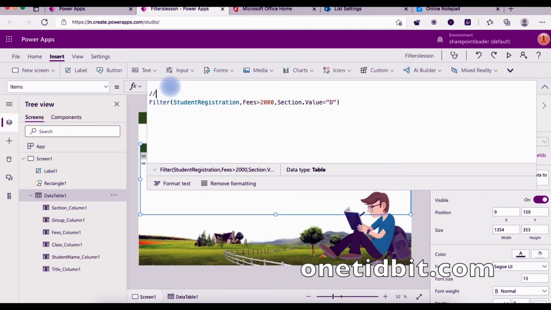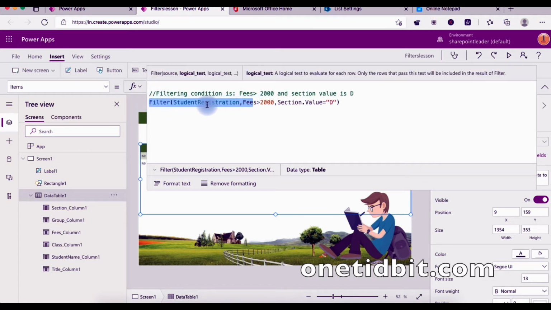This is all about the filtering condition which we can do by invoking Filter. So we have added two columns here, one is Fees and the other one is Section.